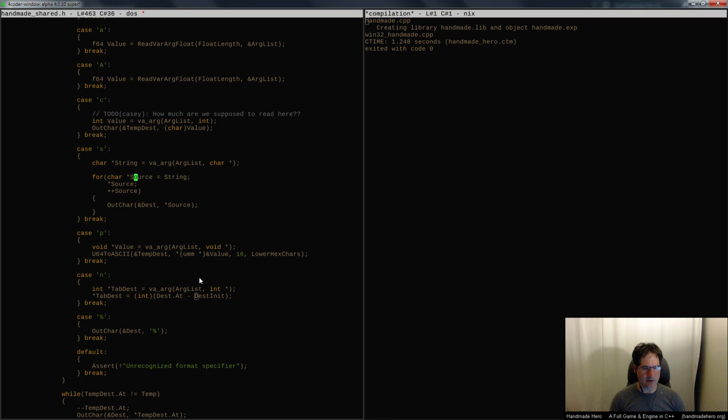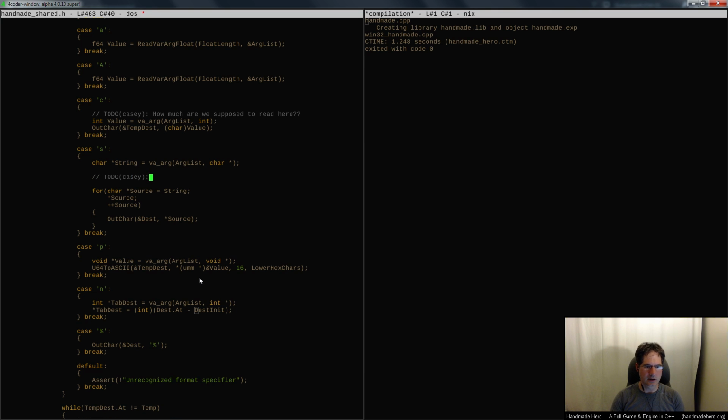Now, I don't know if strings are supposed to follow. Yeah, I guess they're supposed to follow those other rules, the width rules and stuff. So this is definitely a to-do: obey precision, etc. Precision perhaps not, but width definitely. Like dot star, or whichever one that is, whether it's precision or width, I don't remember. There is a meaning for those.